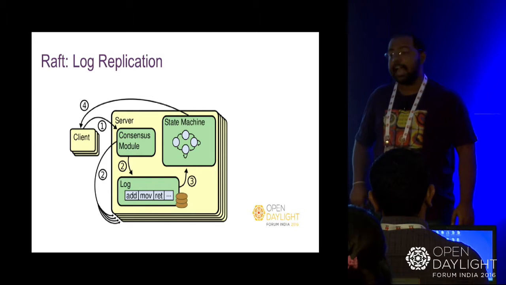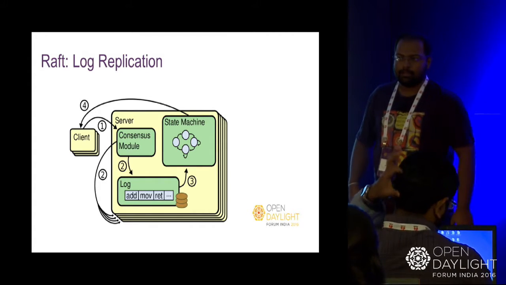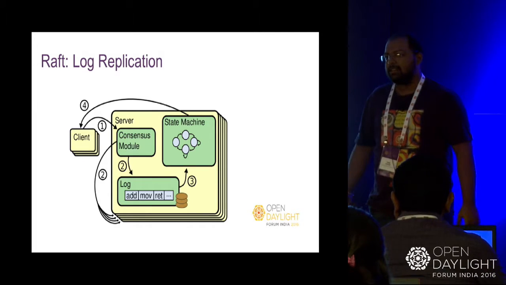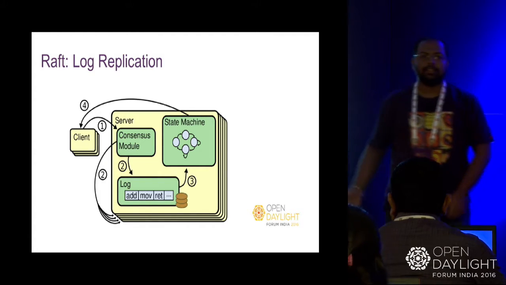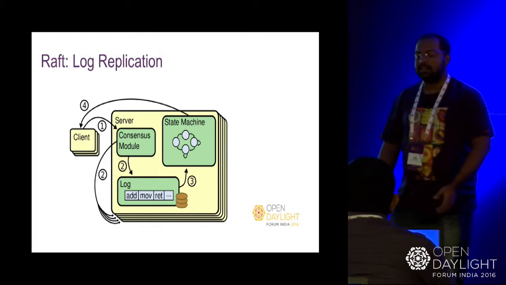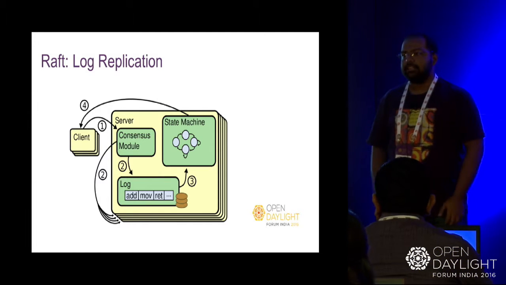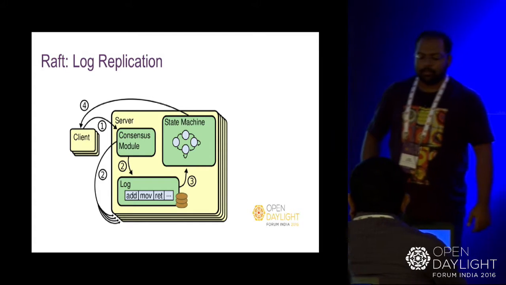So it can happen in a Raft cluster that there are two leaders at the same time. One of the leaders will be a stale leader, kind of, from the previous term, but it is not aware that another leader has been elected. Usually this happens if you have a 15-node or 20-node cluster and huge network latencies. This is very much possible.